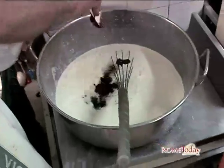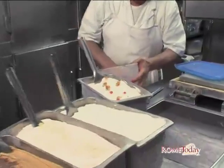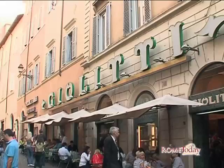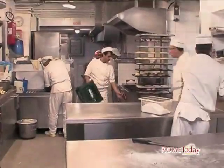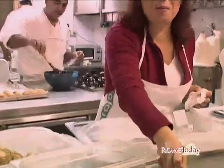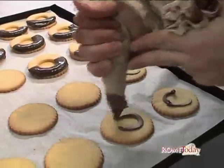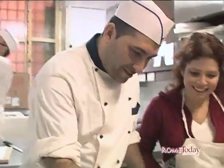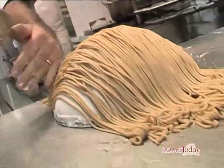Instead, he started making gelato, all in an effort to keep up with the demand of this historical ice cream parlor, Gioliti, which is famous for serving up gelato for more than a century. I, on the other hand, made myself useful by running around the kitchen supervising his apprentices, tasting everything in sight — from cakes to cookies to chocolate-covered bonbons to fruit-covered pastries to a variety of other yummy treats. All I could do was eat.